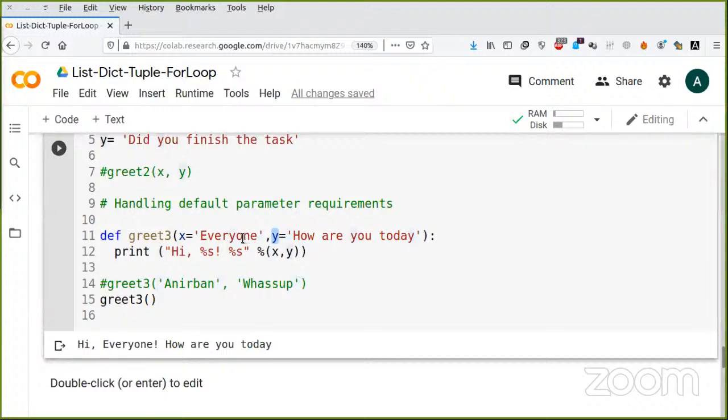If X and Y are given values inside greet 3, then the print function will not be able to call them? The print is calling X and Y, right? So if nothing is provided here, only then everyone will come.